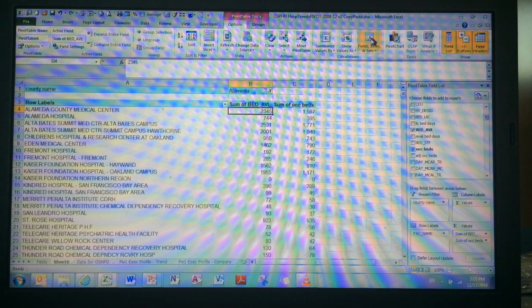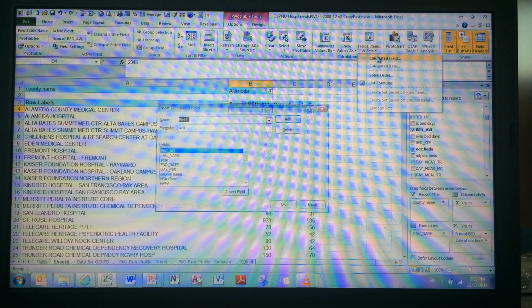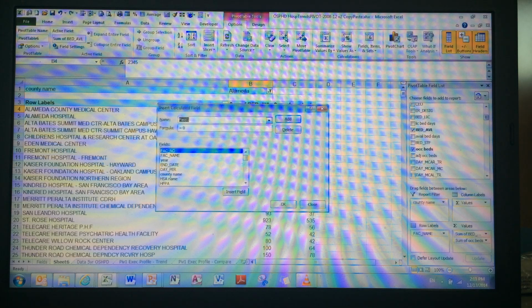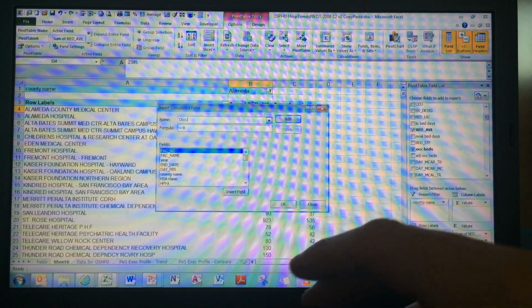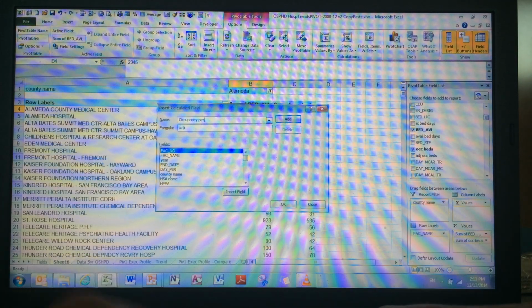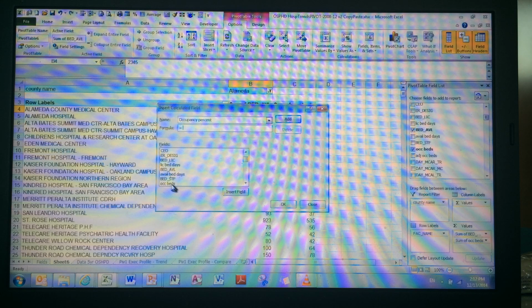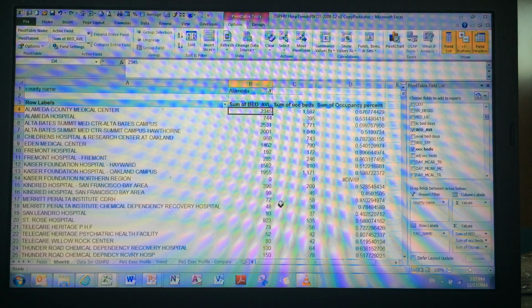There's another wonderful feature on a pivot table for fields. So if I go to calculated fields, I can say, well, what is my occupancy percent as an example? And then I could just go in here, backspace a little bit, insert a field. I'd find my occupied beds. There we go. Insert that, divided by the available beds. Insert. So I'm done. I click OK. And here's my occupancy percentage.